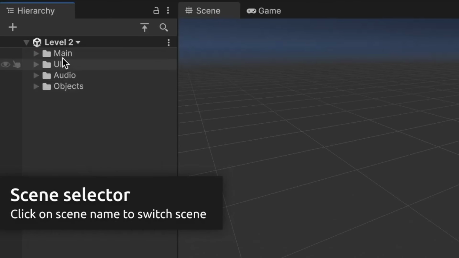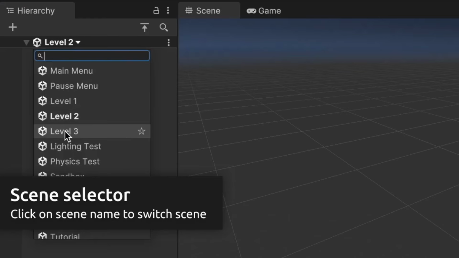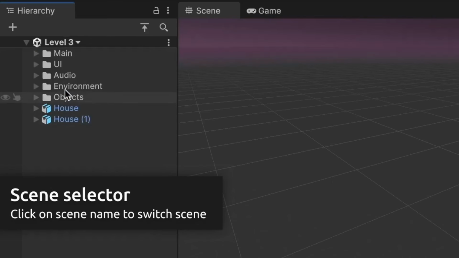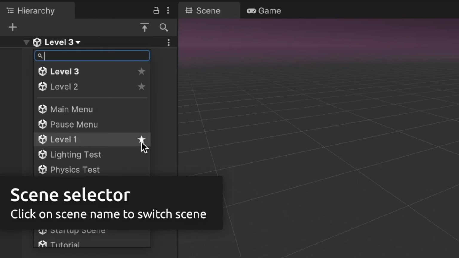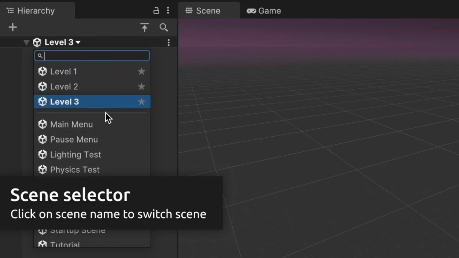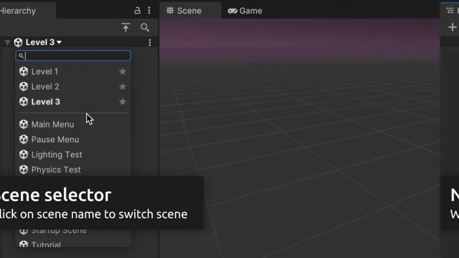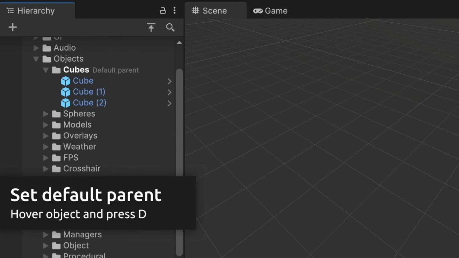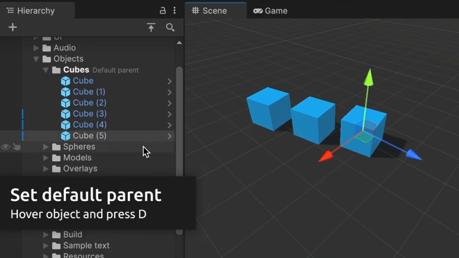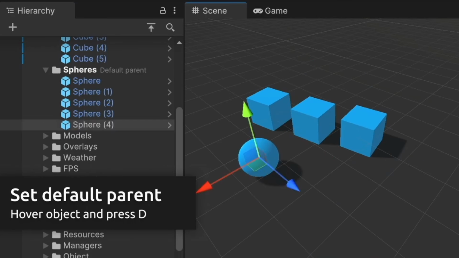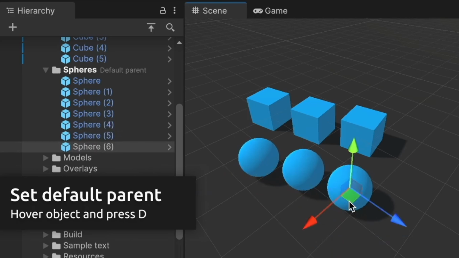One feature I personally love is the scene selection dropdown. It lists all the scenes in your project so you can switch between them instantly without having to dig through your folders. When I'm working on a sample demo scene for my character controller package, that feature alone saves me a ton of clicks and keeps me focused on what I'm testing instead of where the scene file lives. Combined with the color and icon customization, it turns the hierarchy window into a real productivity hub.